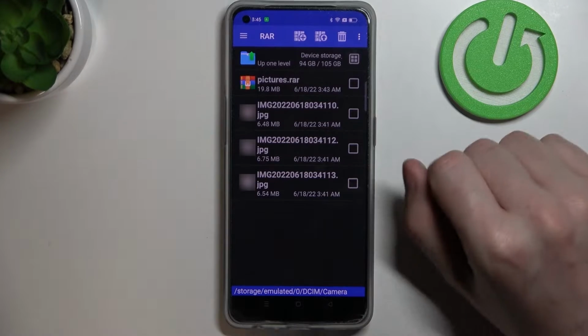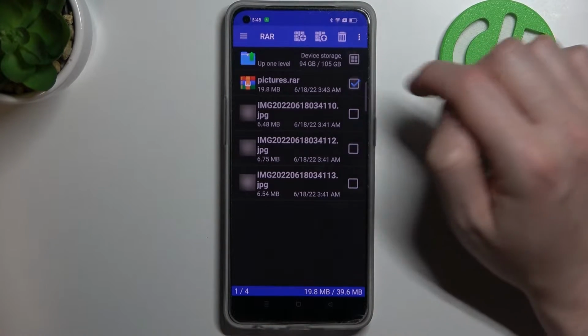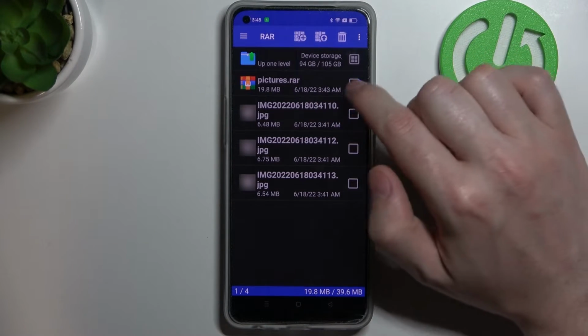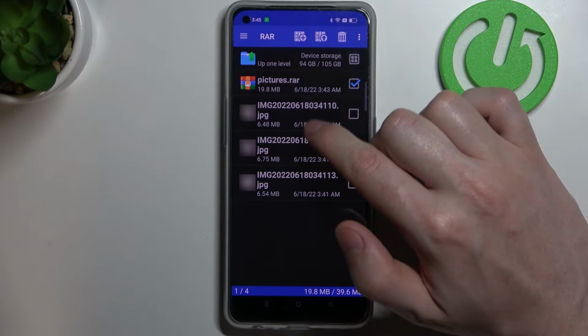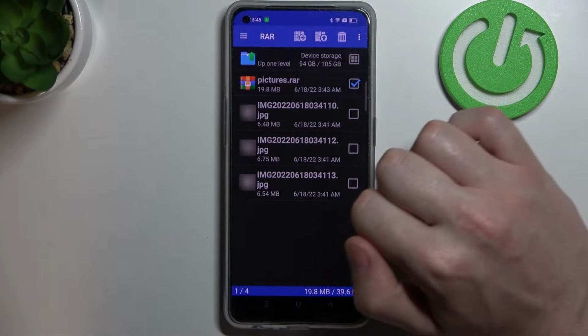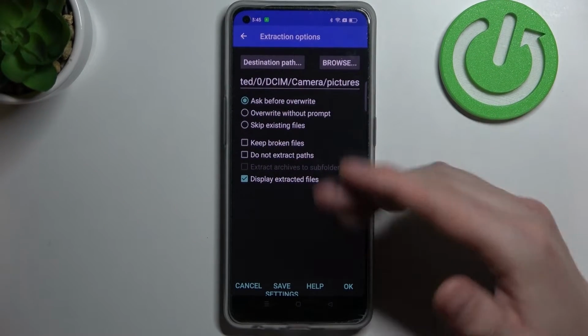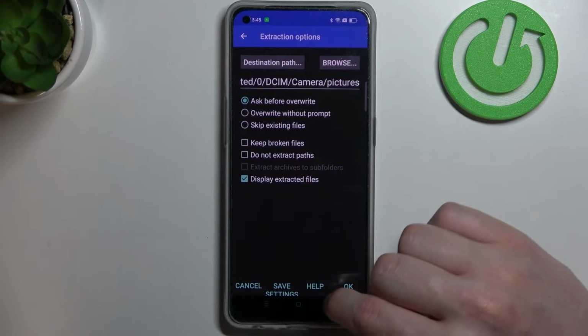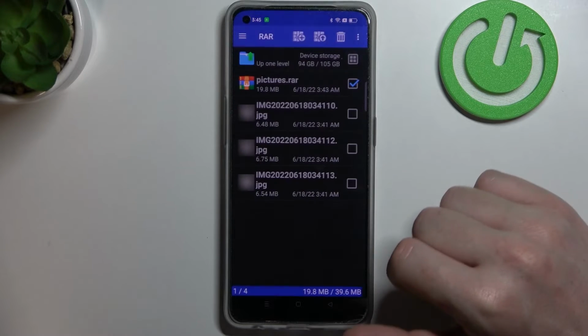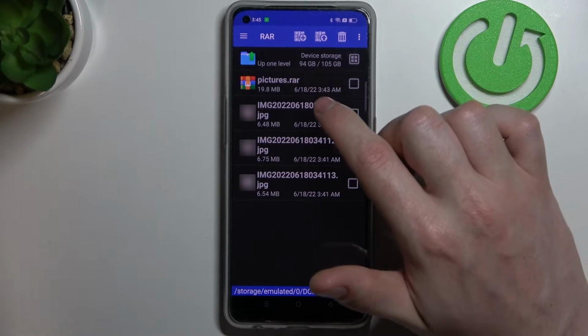You can choose which files you want to unpack or unpack everything. Now the second way to unpack it is to select it right here. You can do that way with multiple RAR files. So for example, if there would be 3, you can select 3 of them. Now click on this arrow pointing up like this, and you'll be able to unpack it as well with any other RAR file. So let's just do it normal way.